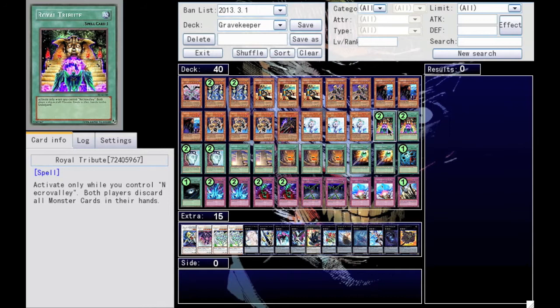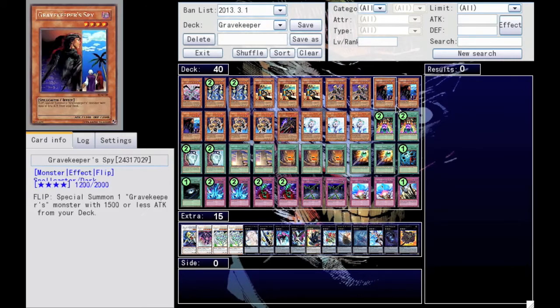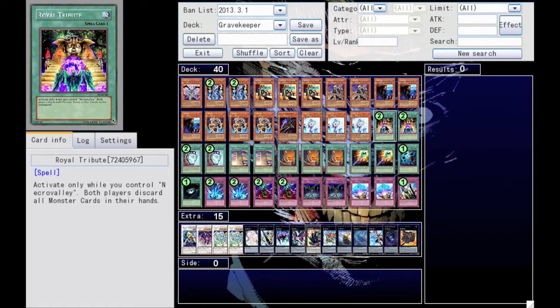Then you have these cards here and here, little technical spell cards. Activate only while you control Necro Valley. Both players discard all monsters in their hands. So for this, you really want to be trying to get all your monsters onto the field, or making sure you have none in your hand before activating this. It's alright if you have 1 monster in your hand, but it's more of a timed thing. You've got to have the timing right with it. But yeah, this card can be really good against E-Dragons and stuff like that.